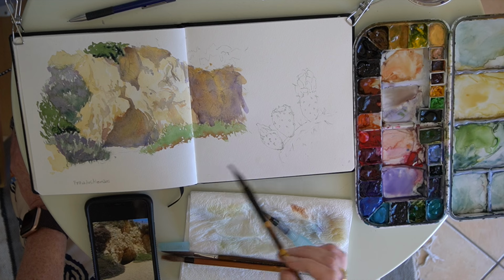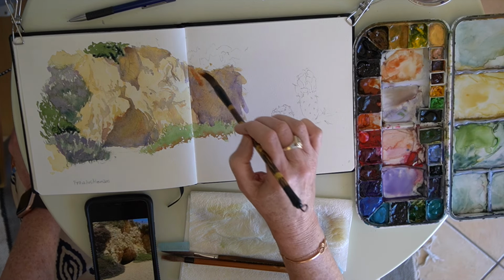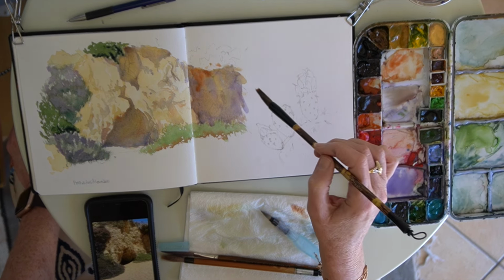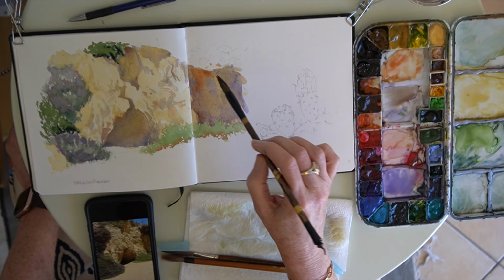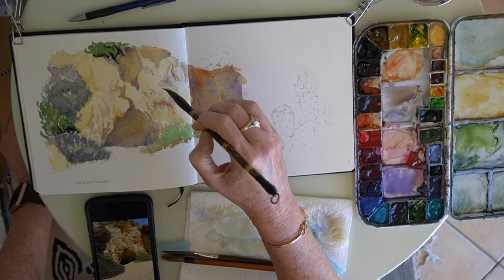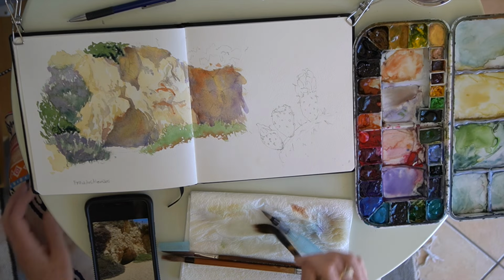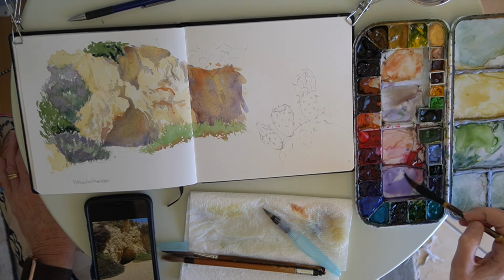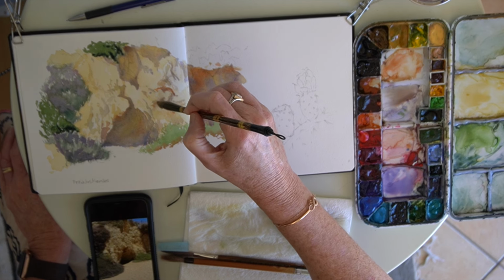This needs to be much darker in some areas. And there's a lovely red colour up here. And a really deep V of colour down there. This sketchbook is a Hahnemuhle one, which I haven't used before. I will say I'm not loving the paper. It takes a long time to dry. In some cases that's good and in other cases it's a bit tricky to work with.